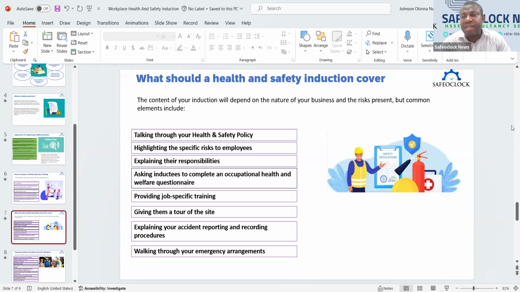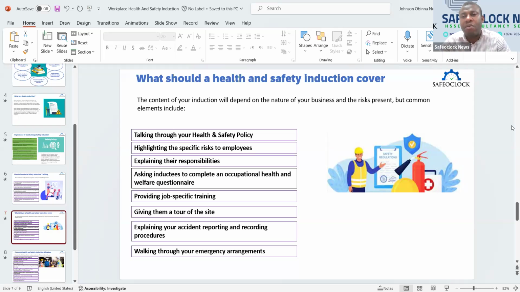This is a practice that most contractors or most employers do not take seriously, because while you are communicating to them in the office or in the training room, you'll be pointing to different locations. Maybe you have a map that you are pointing at, this is north, this is south, but it's a very good positive practice to take them on a walk.